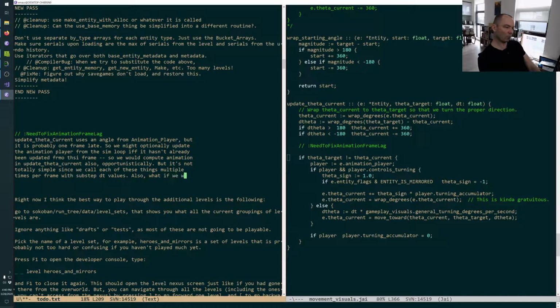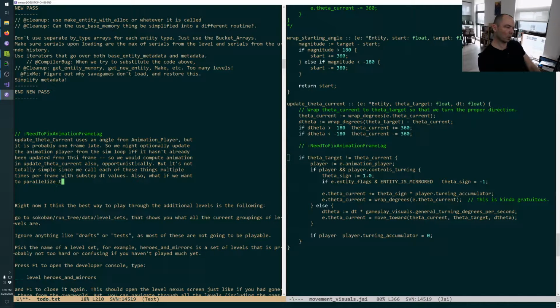Also, what if we want to parallelize the animation updates later on? This is just something that we're going to have to think about more seriously, but as long as we realize that this is in our code, we're okay. The problem is when you don't even know what the problems are. It's a problem to have the problem, but it's way worse to not know that you have the problem.